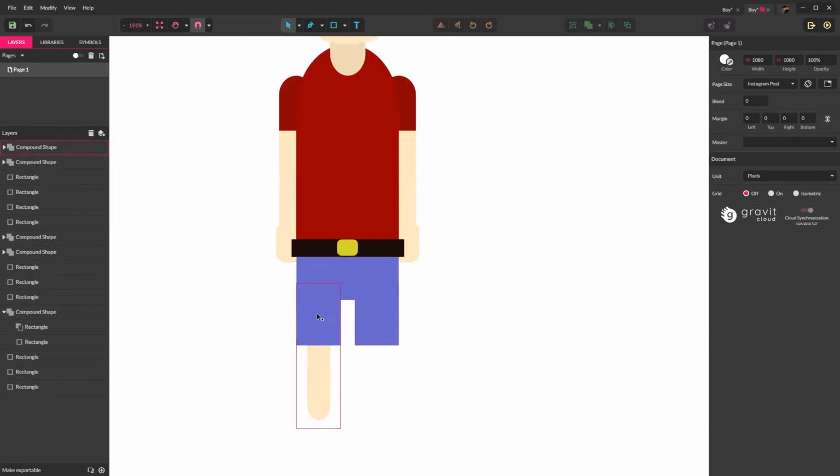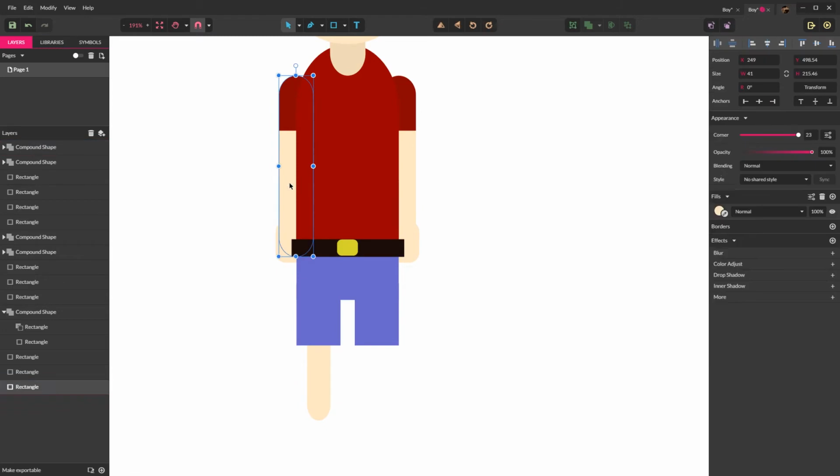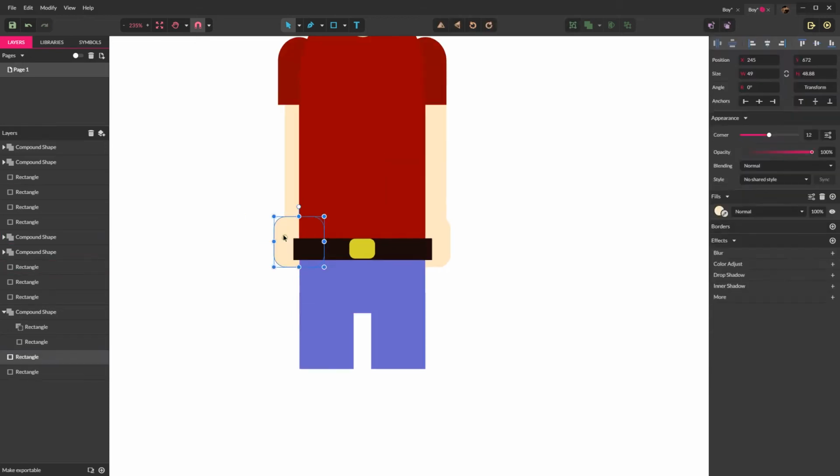I think the arm is probably a bit too big, so I want to take the leg shape we made and we'll just copy it up there and see how that looks. Yeah, I think the arm was a bit too thick, and then we'll reduce the hand size a bit, and then we'll move it over. Yeah, that looks better. I think the arm was just a little too stout.